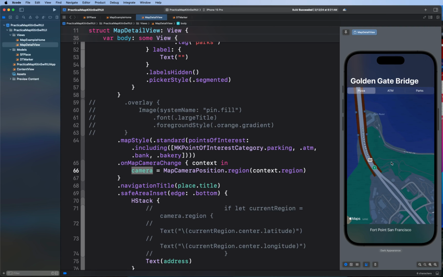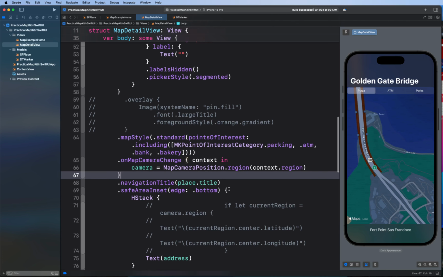So we're going to automatically perform that search. Next we want to add an onChange observer on the camera itself and on the selectedCategory state properties. We are doing this so that if either of them changes, our map will be updated with the correct search location, so the search is performed all over again.